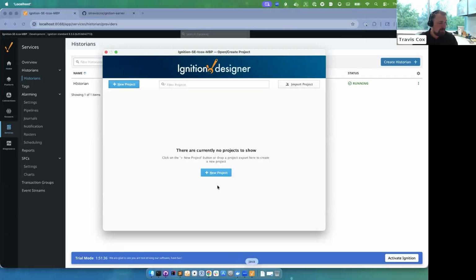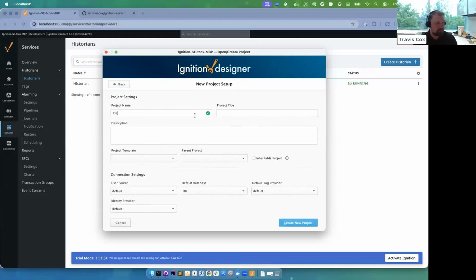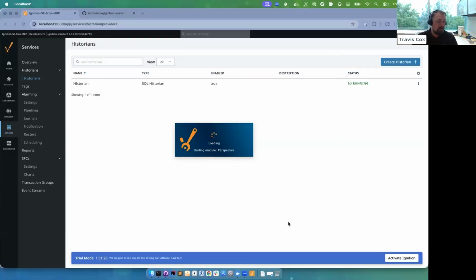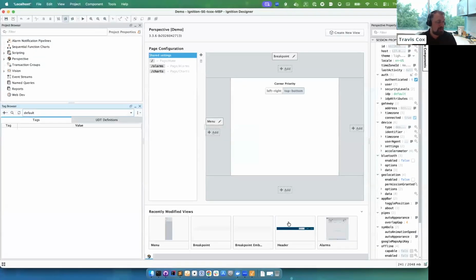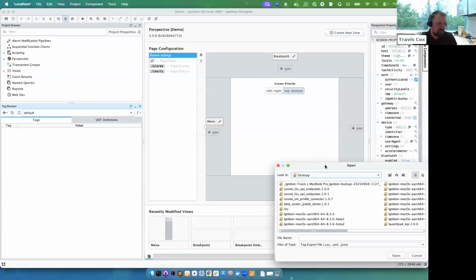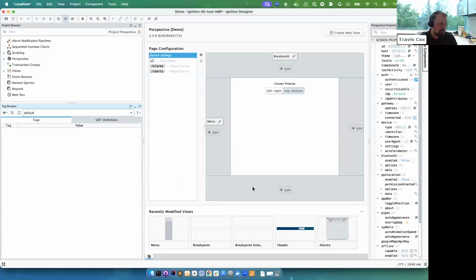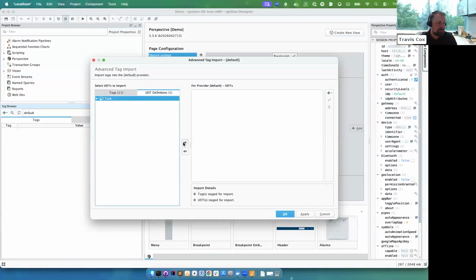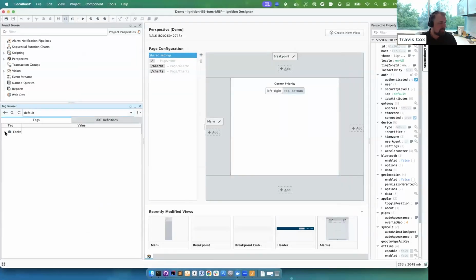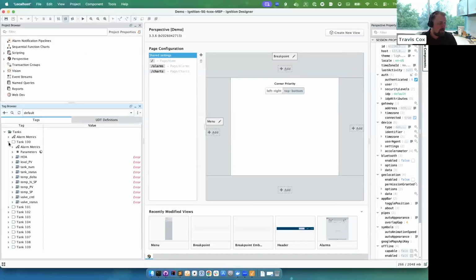So now let's go back into our designer. Let's create a new project, and we're going to use our defaults for all of that. And we're going to create some tags. So in this PLC that I have, this control object PLC, I've got a bunch of tanks, and I've created a tank UDT object, and we're going to bring that in. Rather than building that from scratch here, I've already got the JSON with the UDT definition for my tank, and I've got all my tanks defined. So let's expand that, and you'll see here's my tank 100.